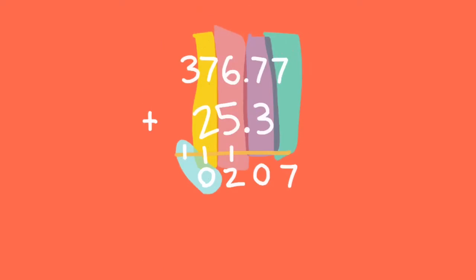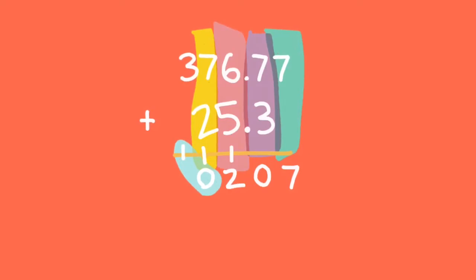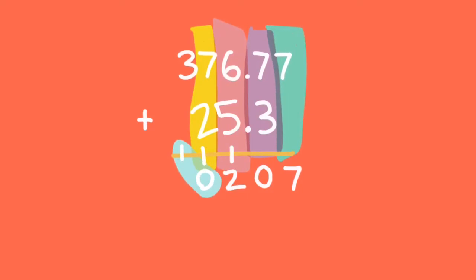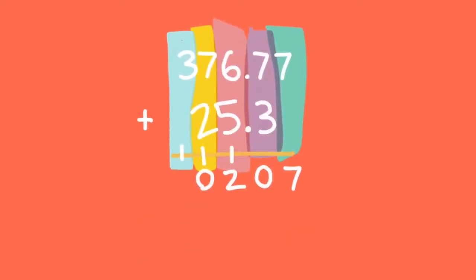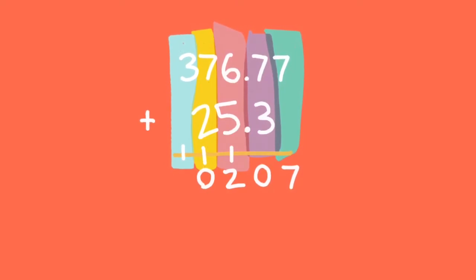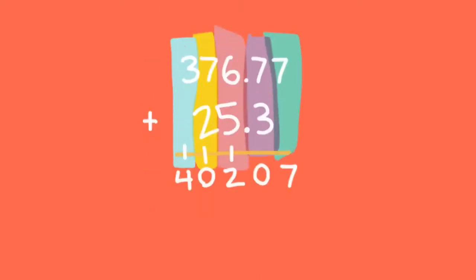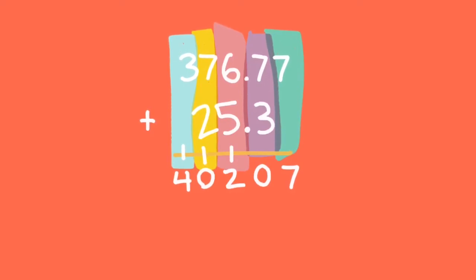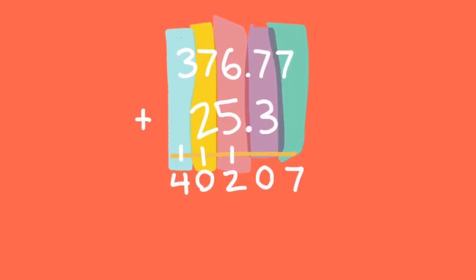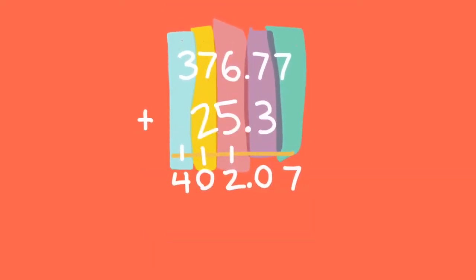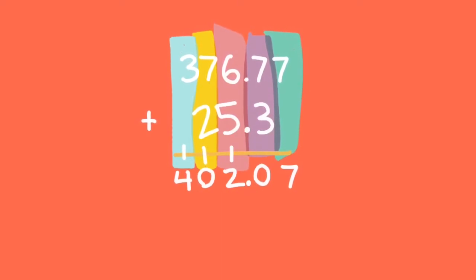That's equal to 10 tens. Now again, I can write my 10 like this, because I can see my 10 tens, but I also recognize that that one digit of my 10 is a group of 10 tens, which is equal to a hundred. And so now dealing with my hundreds, I have 3 of them, plus the one that I just added. 3 hundreds and 1 hundred is equal to 4 hundreds, and so I have an answer, or a sum of these add-ins, which is 402 and 7 hundredths.